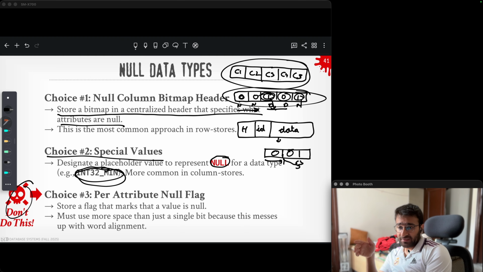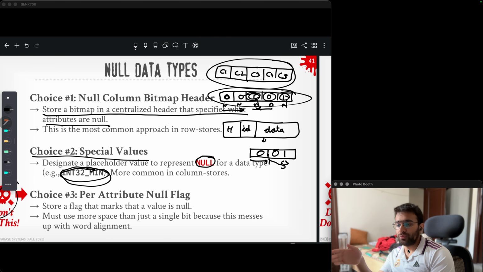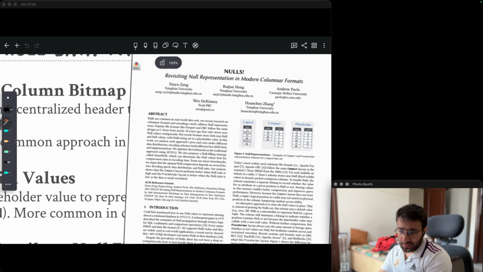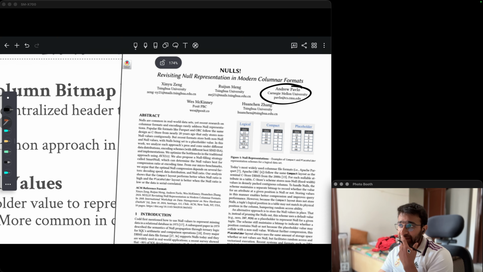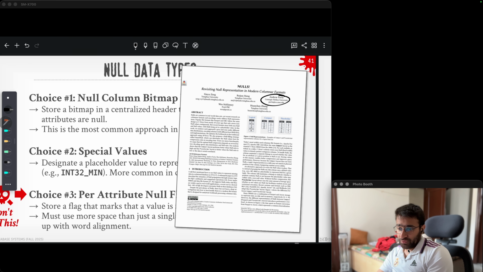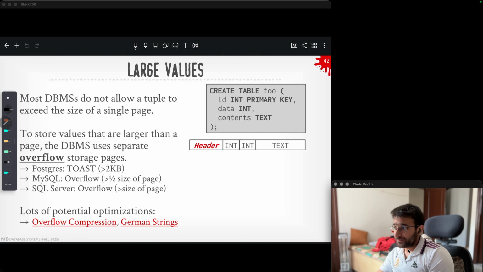So Andy said that this is a wrong approach. You don't need to do this, but this is just to put it out there that you could do this. There is a paper by CMU, written by students at CMU. I think Andy himself was a sub-author, and he wrote it along with some professors of some other universities. They talked about how you should store nulls. They have a specific paper for nulls only, so you could look at that. I have not read that though.